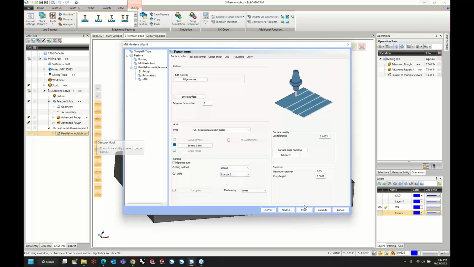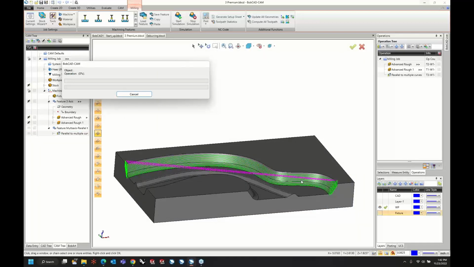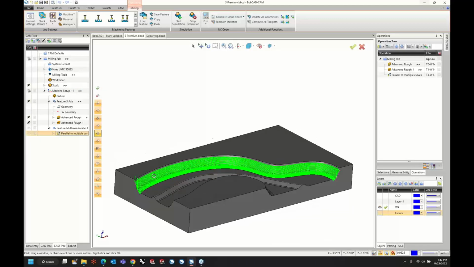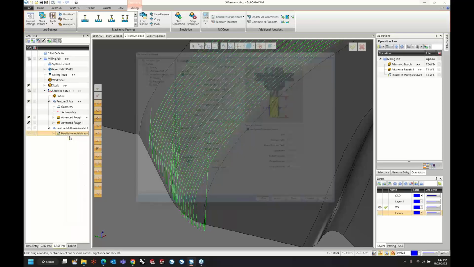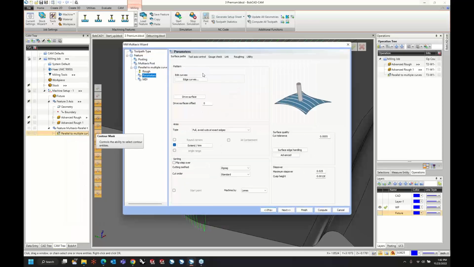So maybe I want to take a look at what it looks like zigzag instead. Maybe give it a little smaller step over, and I think this one's pretty much cleaned up. So let's say we want to do 25 thou step over. Doing zigzag down that wall cleans it up quite nicely. Now you'll notice there are a couple of retracts. So those retracts are actually based on what it's doing on the link page.